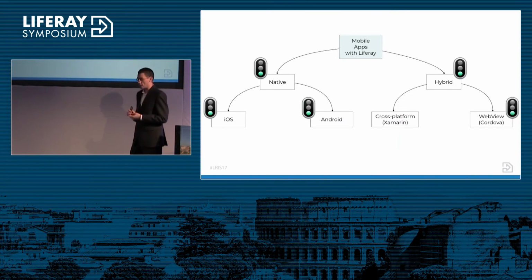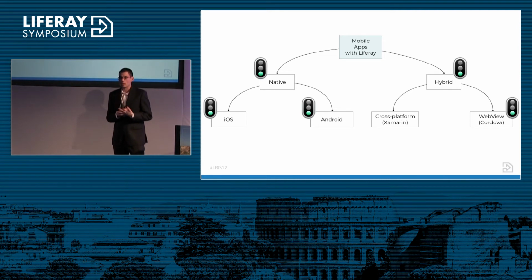So with this, we think we are providing a solution in all the approaches. So in the native part, we have the Liferay Mobile SDK with Liferay Screens, with push, with iOS, with push support. In the hybrid approach, we are providing the new web view, the new web screenlet that lets you either just render a web page or render a web page enabling Apache Cordova and be able to interact with the native part. And we have cross-platform with Xamarin. We have also tried React Native, Ionic, NativeScript.